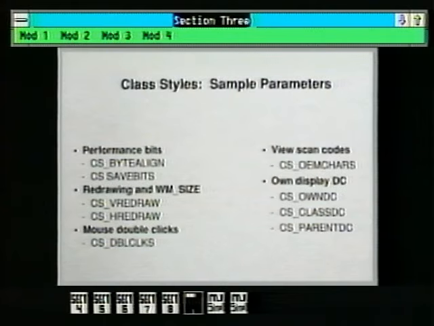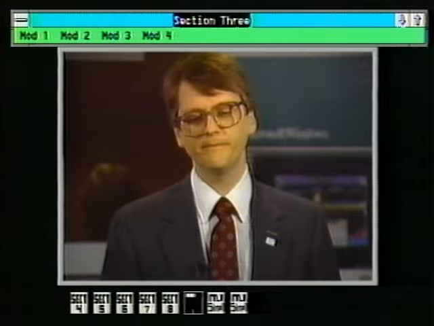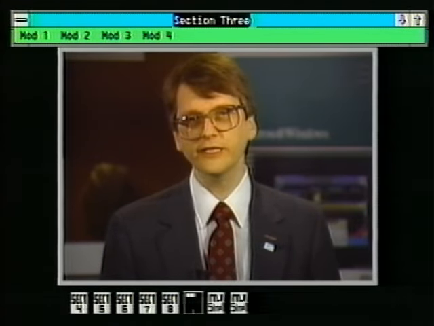And finally, we haven't really addressed the issue of DCs, device contexts, which are how you draw on the screen. We'll see that later on when we look at the GDI in greater detail. At that time, you'll learn that there is a cache of DCs for the windows. There are only 5 of them. And the own DC, the class DC and the parent DC are mechanisms you can use to provide a little bit more locality and permanence to the device context in the way in which it stores the way you do drawing. Well, that's a fairly complicated style bit.